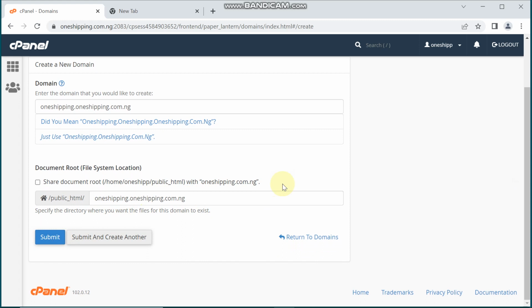But most of the time, I will advise you to register your domain and your hosting together in one company because all this is going to be integrated together automatically. You don't have to do any manual settings. You don't have to send and raise a ticket for them to link and all of that. So I would advise you always, once you register your hosting and your domain, this will automatically be done by your domain registrar. So that is how it works.